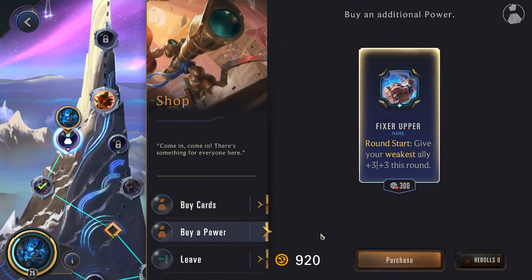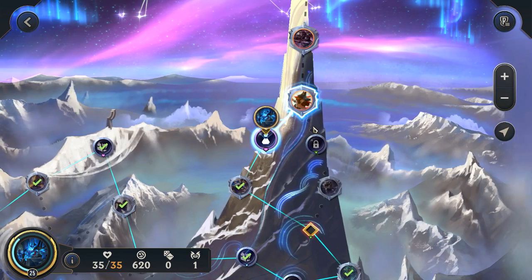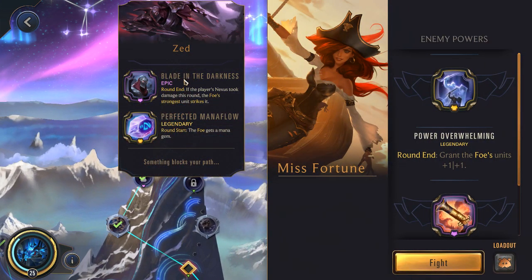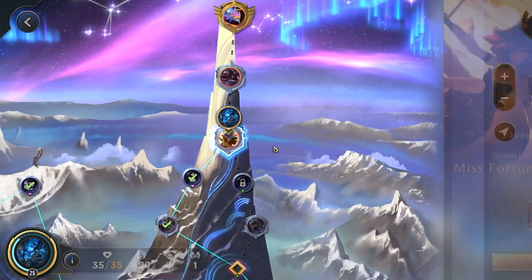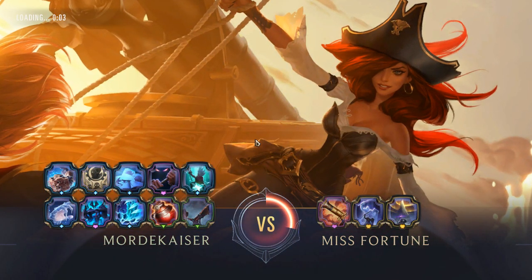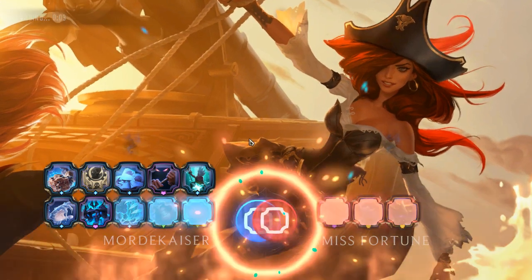Nope, don't want those. That's a letdown for an epic shot, but we take it. On the bright side, it will grow the gearheads on turn one. Oh, look at that, Zed. Oh, it's a mana flow, though. Nonetheless, the gearheads are still going to be good there. They're going to be very good, actually.